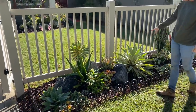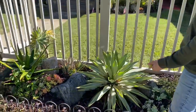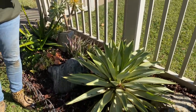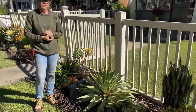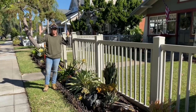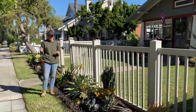The Agave Desmediana Joe Hoke — thank goodness we tipped this plant when we planted it initially, because it's starting to kind of pull toward the sun. That's important when planting your succulent garden: be mindful of your exposure, knowing ahead of time that where the sun is the brightest and strongest throughout the day, that's the direction your plant is going to head. So plant accordingly.